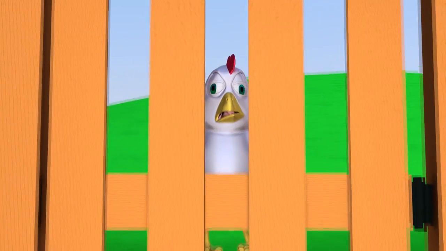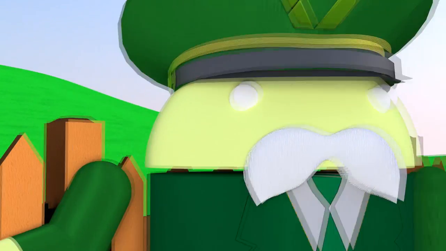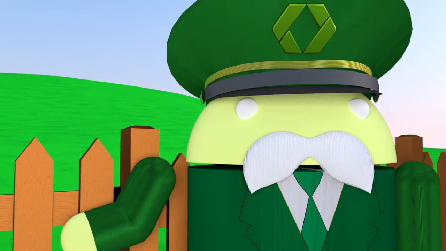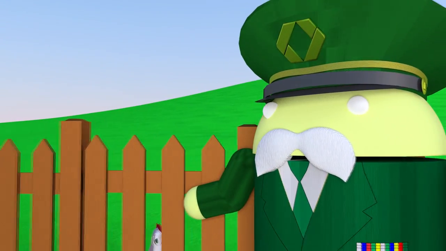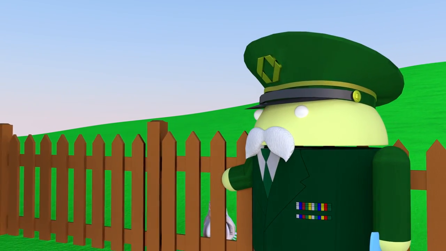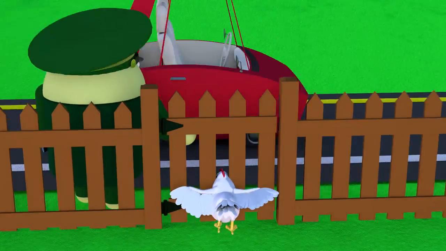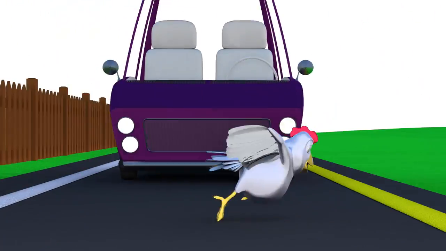But there's an obstacle between the chicken and the other side of the road, a fence and a gate. The colonel manages the gate. He has nothing against chickens crossing the road, but he likes to keep things neat and orderly. So the colonel only opens the gate when he thinks it's time. He opens the gate right after a car passes.